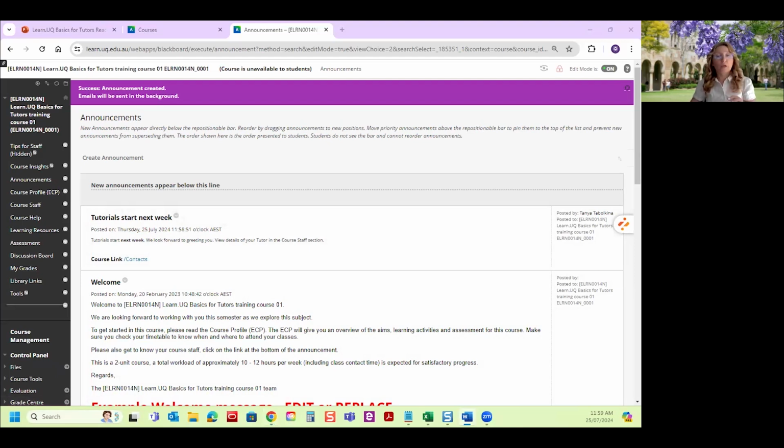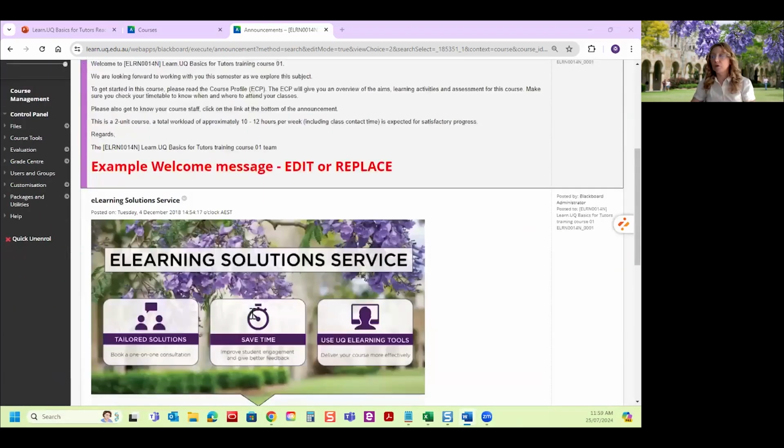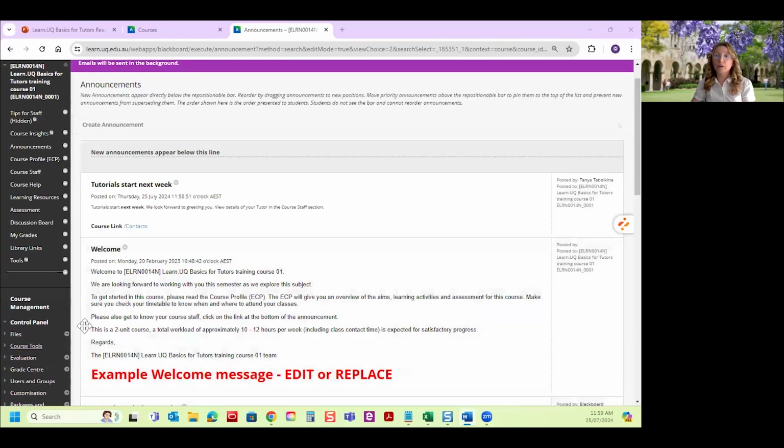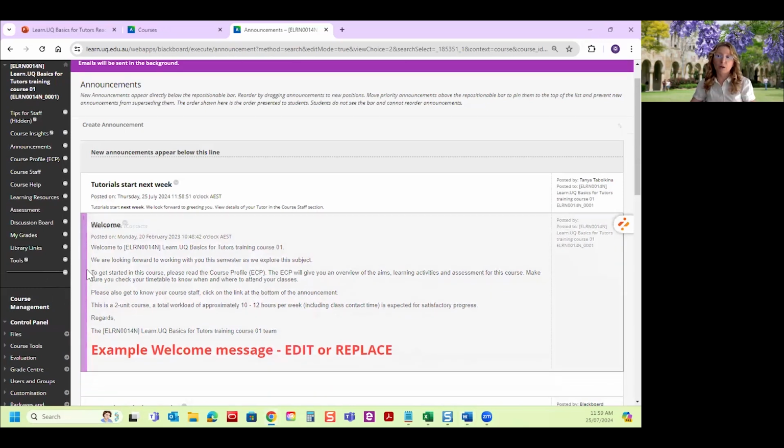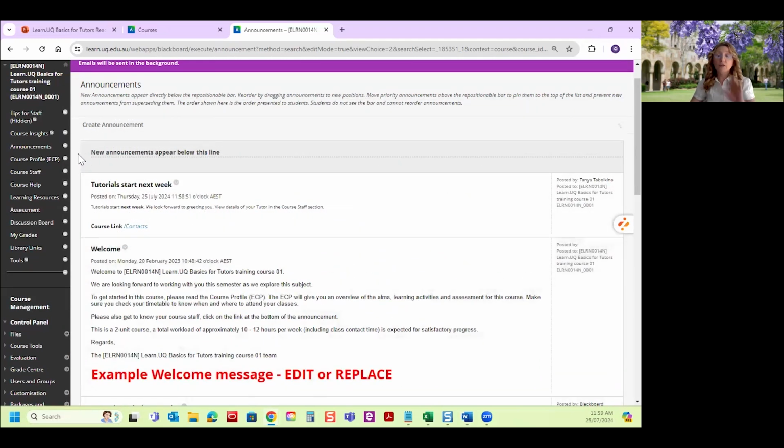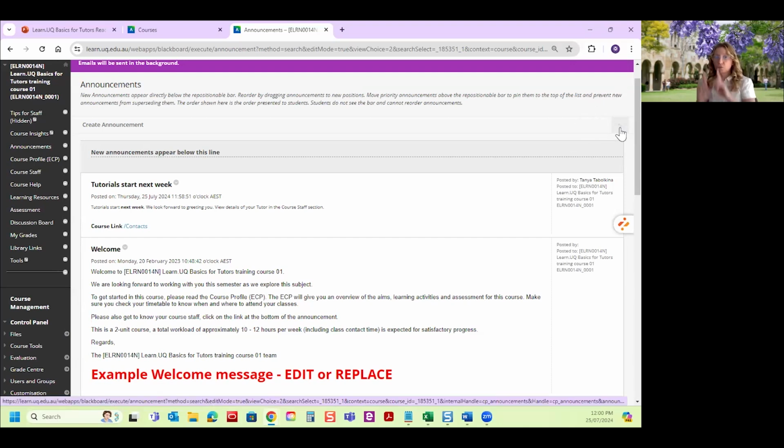Right, now if you want to move an announcement, let's say this announcement is no longer important and you want to reposition it. To drag anything around in Blackboard, you can use this move icon. You hover over the middle of the announcement, or just on the side, and you see a little light purple bar appear; you drag and drop it. Sometimes it's very hard because the announcements are different sizes. So there is a little trick and a little icon that people don't always notice at first. Can you see this little two-way icon here?